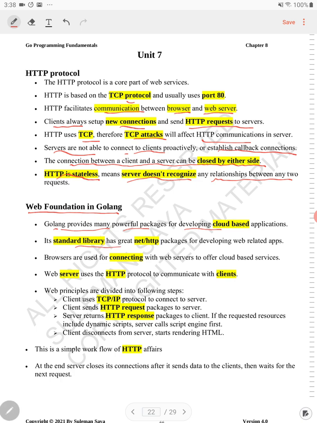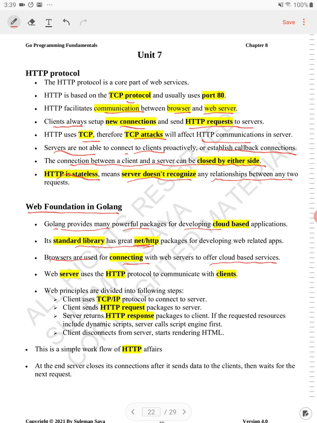Its standard library has a great net/http package for developing web related apps. This is the package that you can use for developing web related applications. Browsers are used for connecting with web servers to offer cloud-based applications. As we just discussed, you use the browsers to make a request to the web server.